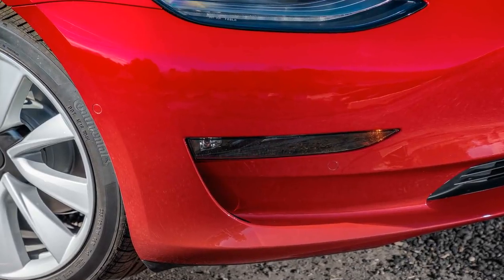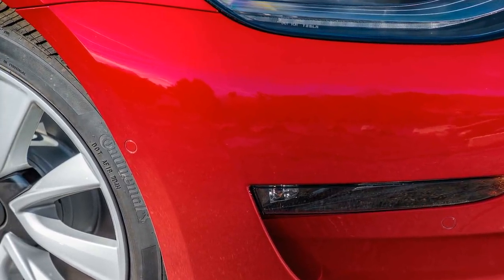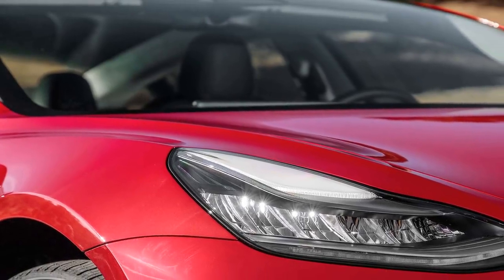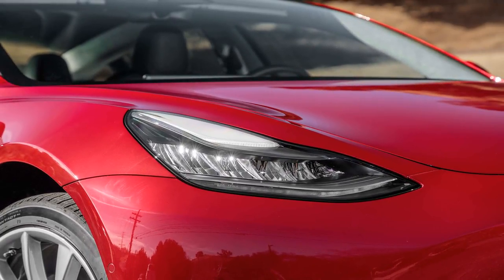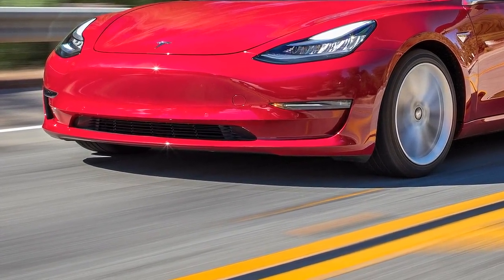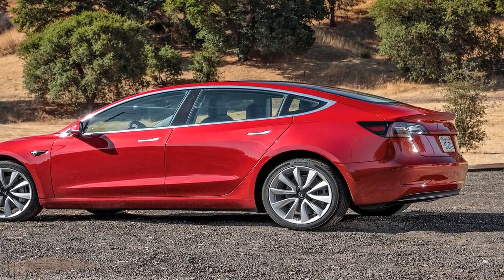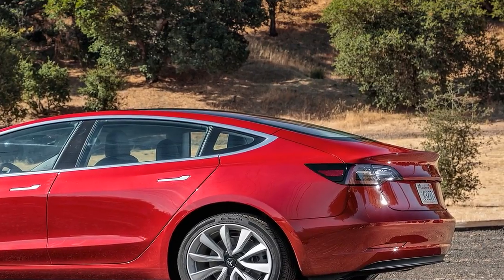I tap the stalk down into drive and we arc out onto Mulholland, then the foot goes down. The gush of torque clearly indicates DNA shared with the Model S. Yet it's a new motor specific to the 3 — Franz is coy about its horsepower — but Tesla's claim of 0 to 60 in 5.1 seconds seems right paired with this car's $9,000 long-range battery. There's a choice of two batteries; the standard one does 0 to 60 in 5.6 seconds and travels 220 miles, while the long-range provides 310 miles.